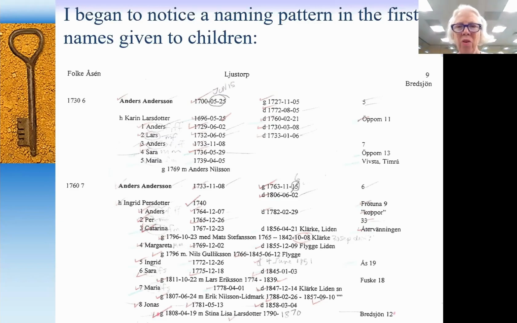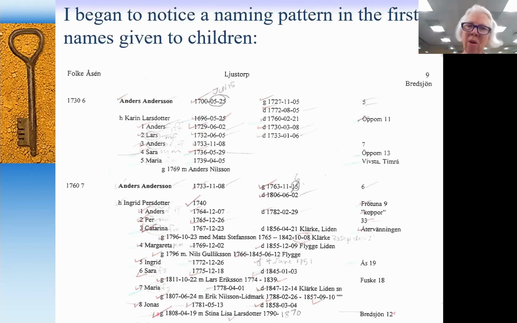And then Sara, it turns out, this is why I spent so much time showing you the places. If you look to the far right of Karin Larsdotter's name, the mother's name, you see the name Uppum, number 11. Her family was living in another little farm croft, Uppum, a village in the same Ljustorp area. And if you go look at her in the book, her mother's name was Sara. So the first daughter is named after the mother's mother. And then it just so happens that the second daughter is named after the father's mother. When I go to Anders Andersson, where he was from, in family number 5, I can see that his mother's name was Maria. So that's where you can start to see the pattern.